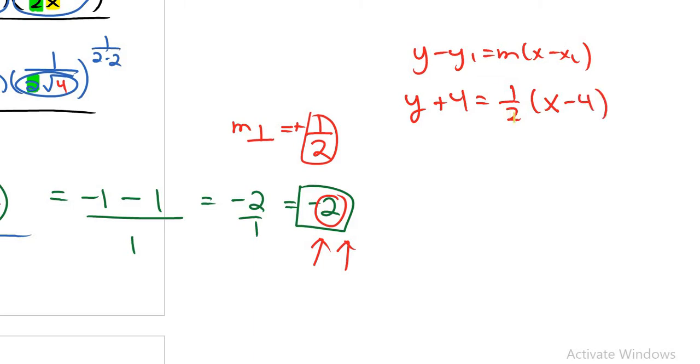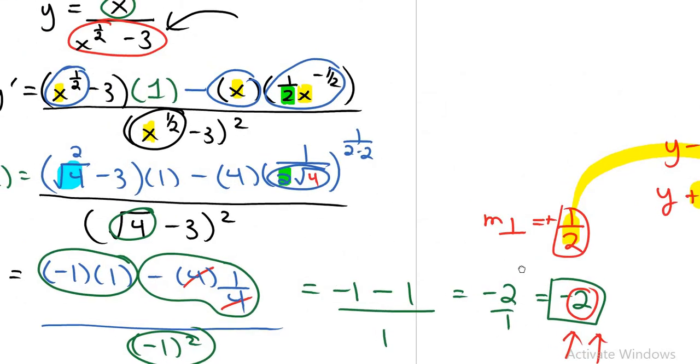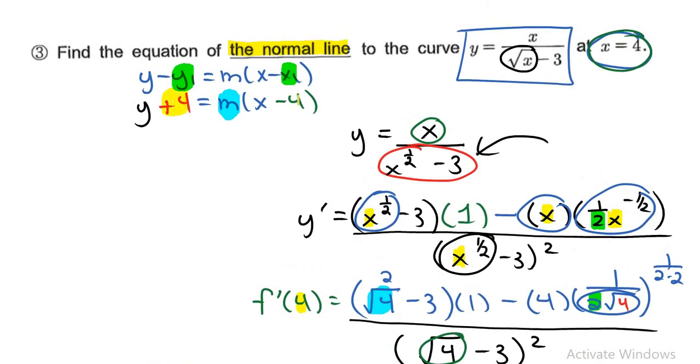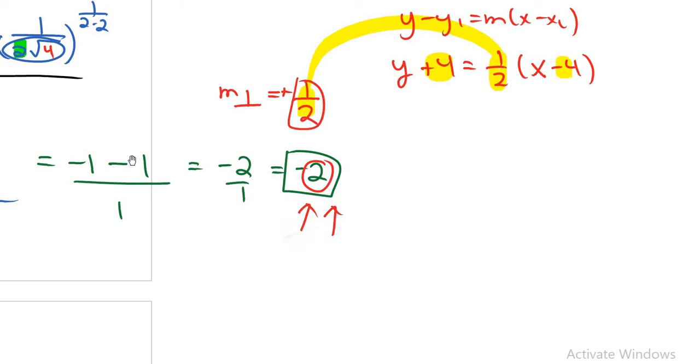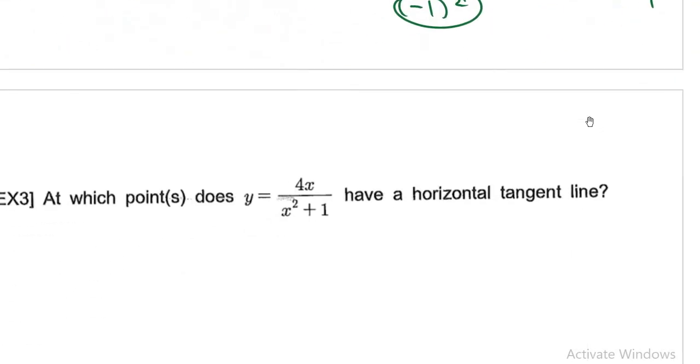Okay, so this right here is my slope value right there, and these values of plus 4 and negative 4, we got those at the beginning of the problem here, I believe, if I just keep on going on. Yeah, so plus 4 and minus 4, those are the x and y values for this problem. Alright, so let's move on to the next problem in this section here.